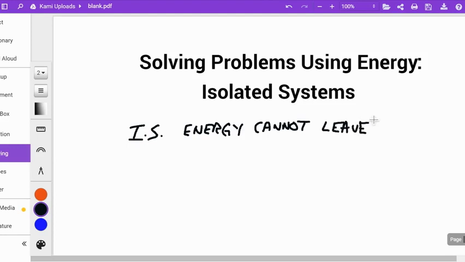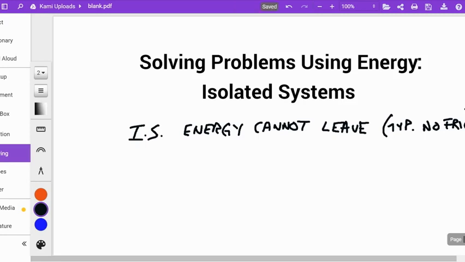And I guess you're probably wondering, well, when is it possible that energy can leave a system? That happens when you have friction that generates heat, and heat can leave the system, and that energy is no longer available. So isolated systems in physics problems are usually problems that don't have any friction. So I'll just say, typically, right? Typically, no friction. Okay, so let's just go with that for now.